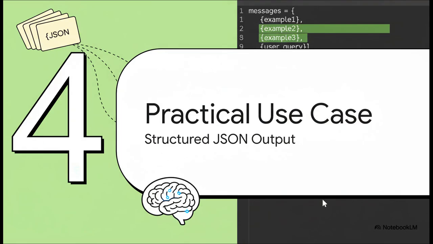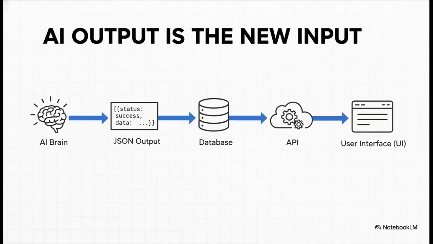And now for the really crucial part. How do we apply this in a real-world engineering scenario? Well, forcing a specific JSON output is a perfect and honestly a very common application. I mean, think about it. If an LLM's output is going to be the input for another service, maybe an API, maybe a database entry, you absolutely cannot have any ambiguity. The structure has to be perfect every single time. Otherwise, your system just won't work reliably.